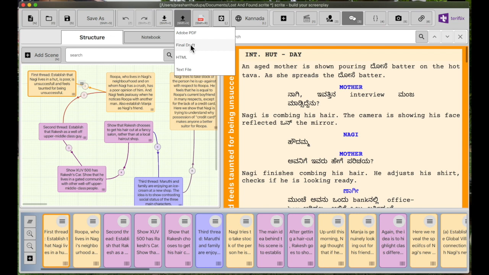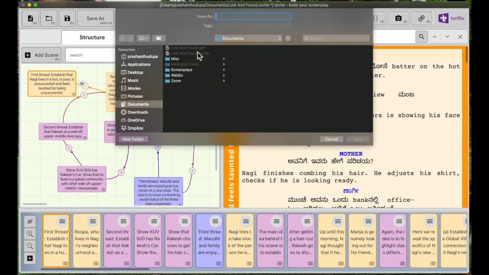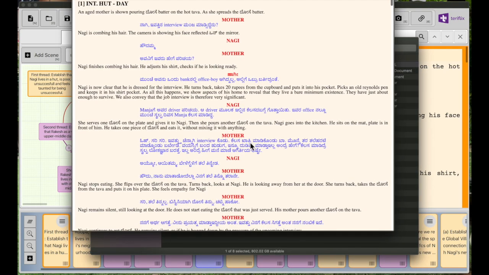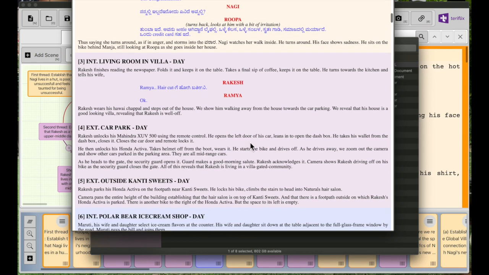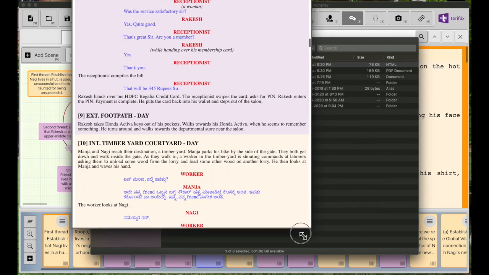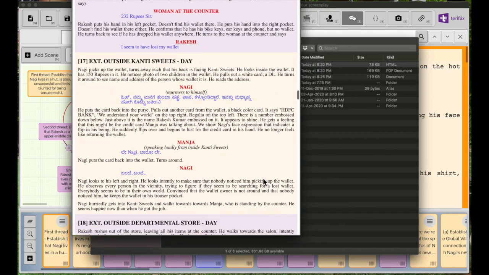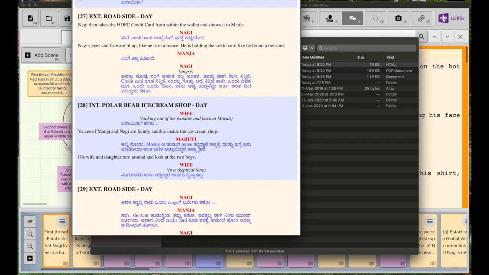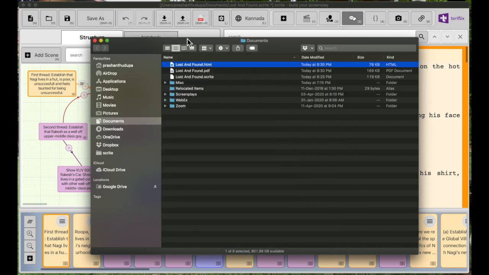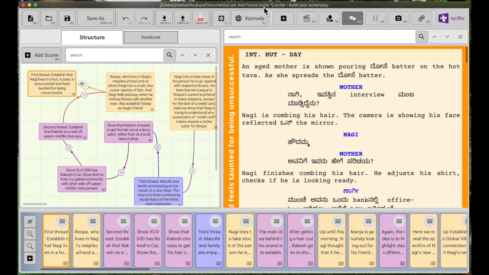I could of course export it to Final Draft, or I could export it to HTML. So the HTML export is interesting because when I export it into HTML, it retains the colors of my scenes. So this way, if you want to upload your screenplay to a website somewhere, you'll be able to use it. You'll notice that the action elements and so on don't actually use the Courier font here, and that's because the Screenplay app makes use of Courier Prime, which is not available by default. You can download and install it from Google Fonts.